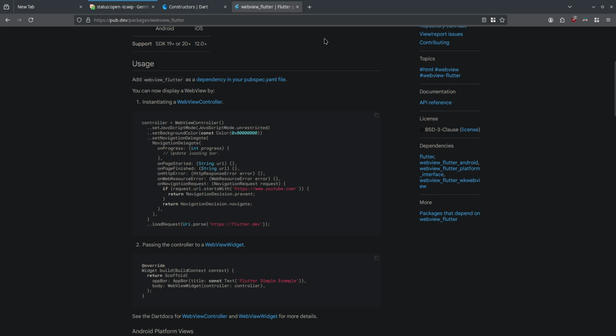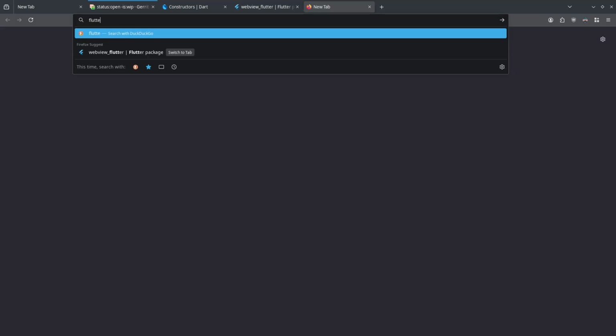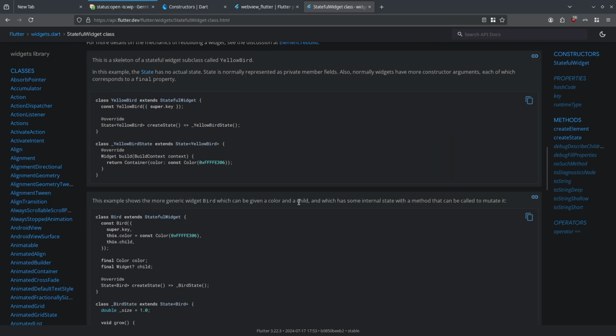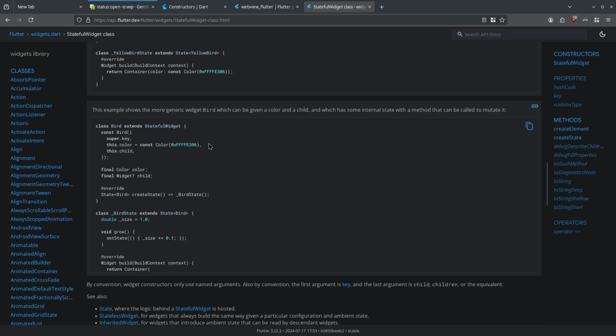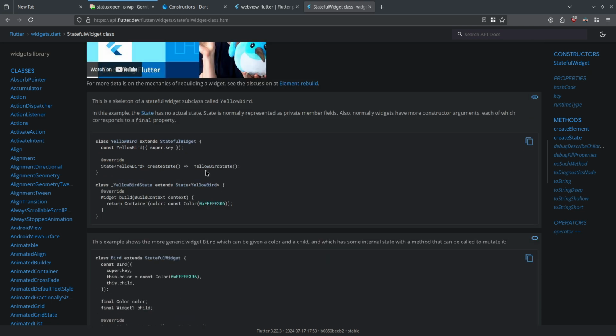Maybe I can look up Flutter. What is it called? Stateful class, stateful widget. So this is a widget, and the create state function has to return state of yellow bird.